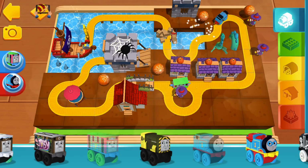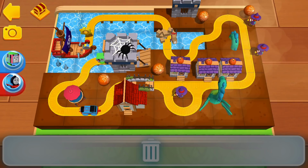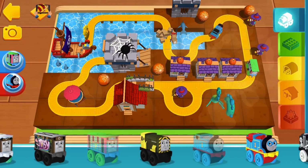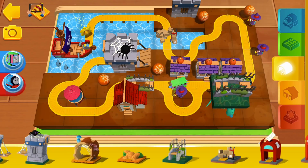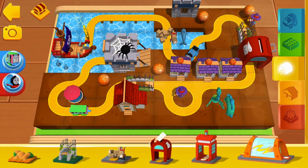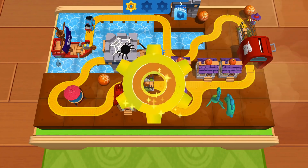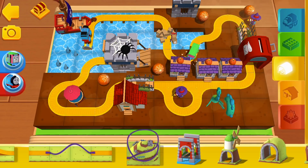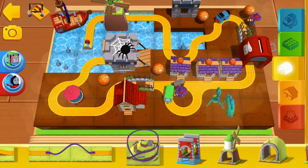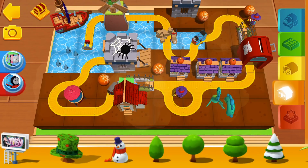Neon Toby Thomas. Do you want to help me find a new treasure? One last gear will get you a surprise. Tap on the treasure chest if you're up for the challenge.